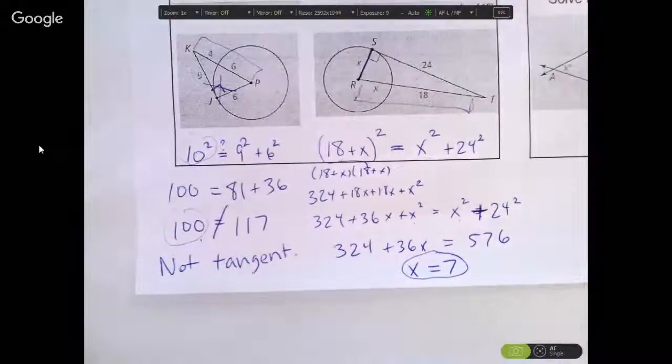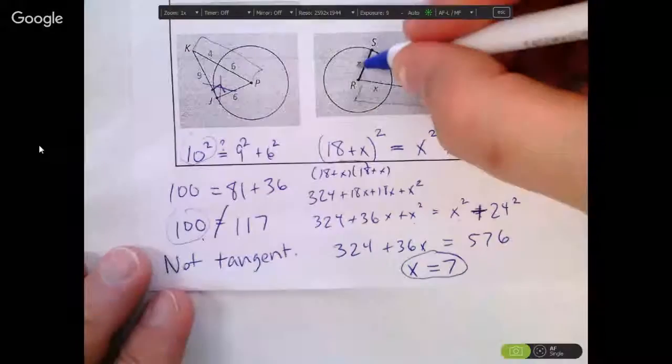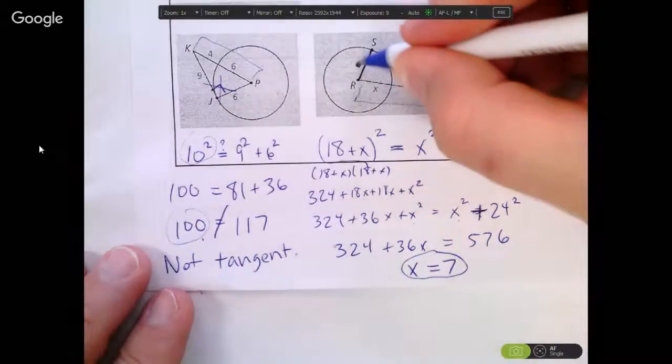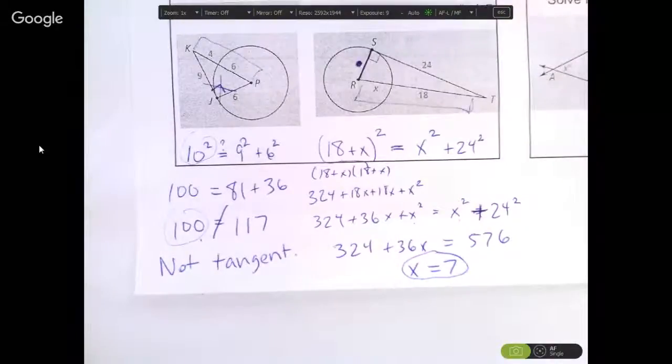I get really confused when I look at the homework because a lot of times they didn't give me this value, and they did on this sample. Why do they not have to give me that value? Because the radius is the same no matter where it's at. So if I give you one radius, any other radius is also x.